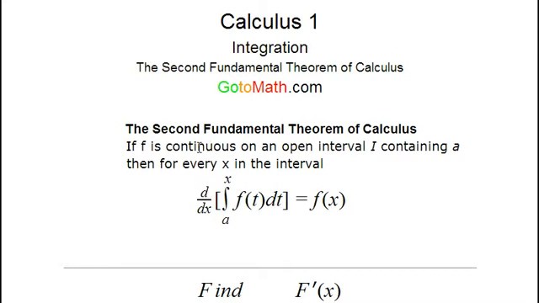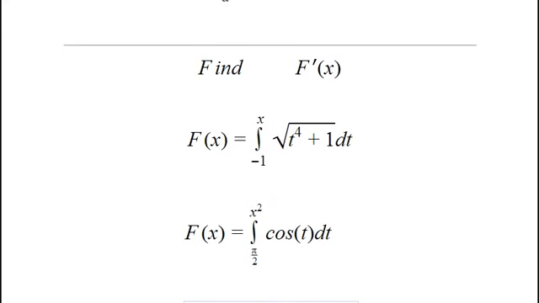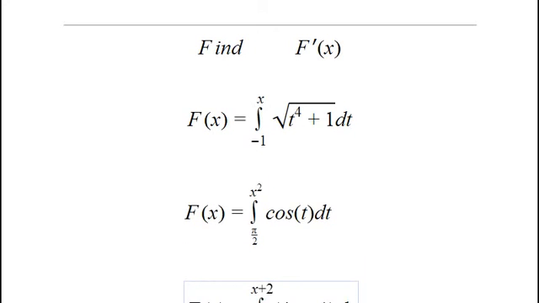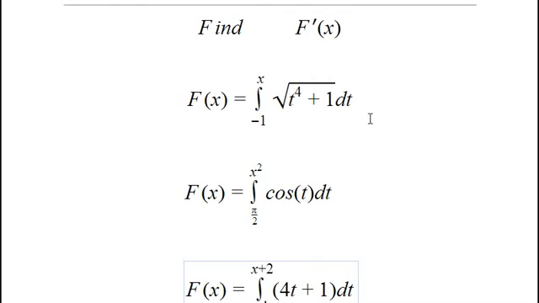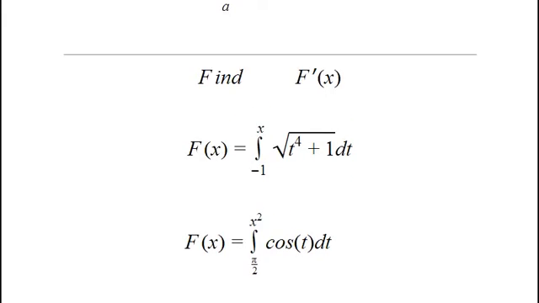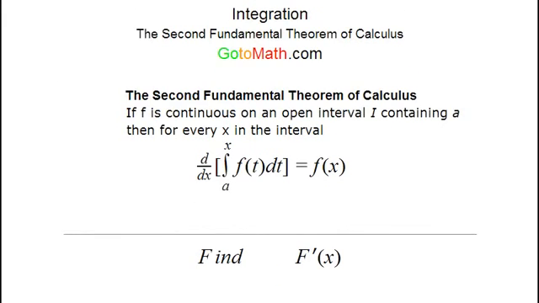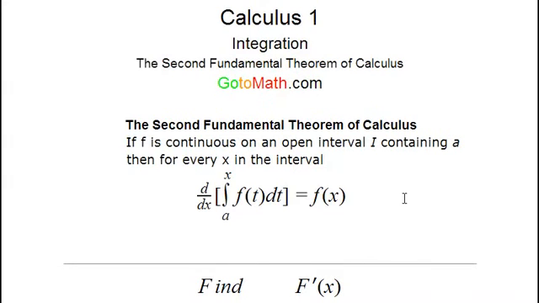F, of course, must be continuous on an open interval I containing a, here's a, then for every x in the interval, this is true. And I've got some problems down here that we're going to be working. Find f prime of x. Now, before we even get started utilizing this theorem, I'm going to go to the board and work a problem here.